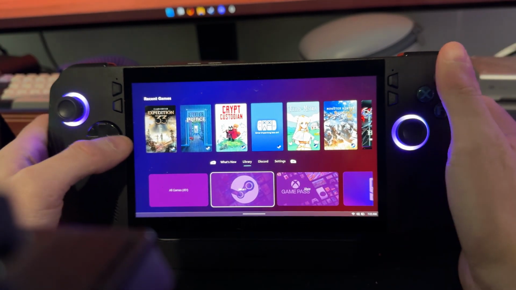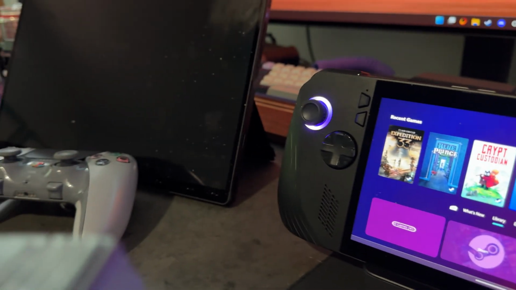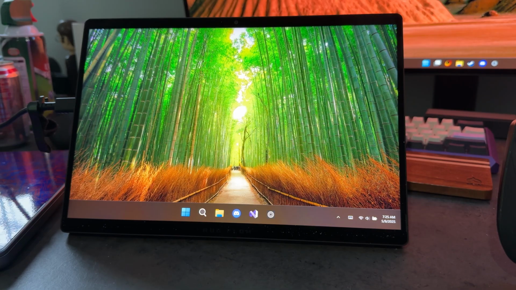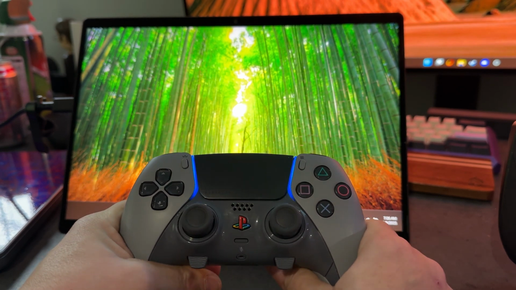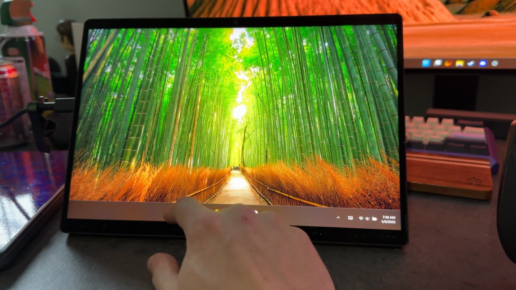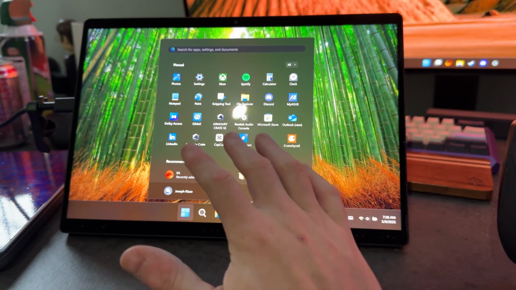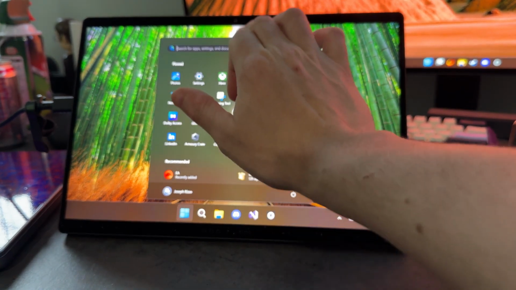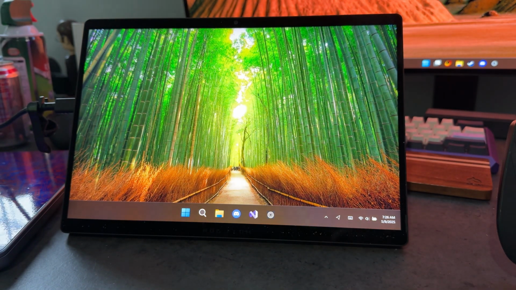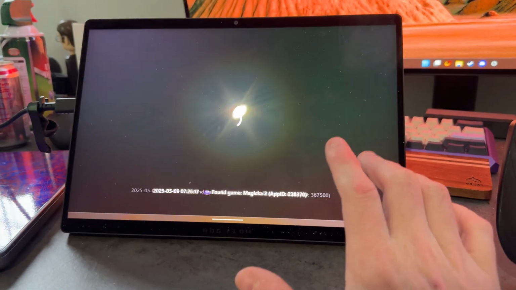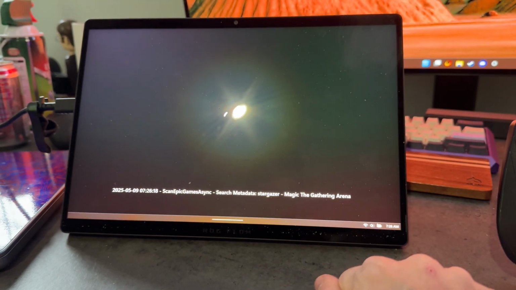Smooth animation. So, to show you the next thing, we're actually going to have to come over to my Z13. Now that we're over here on the Z13, let's go ahead and turn on the DualSense controller, and I'll show you something else. So, with my Z13 here, you can see I have a different desktop background. So, if we go ahead and load up Winhanced, you'll see Living Glass in action.